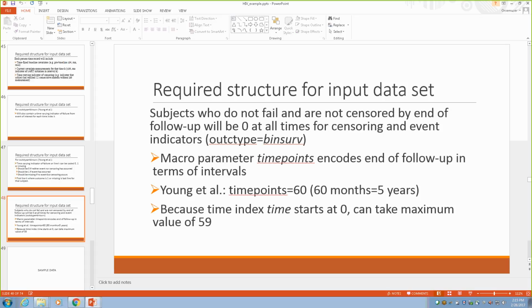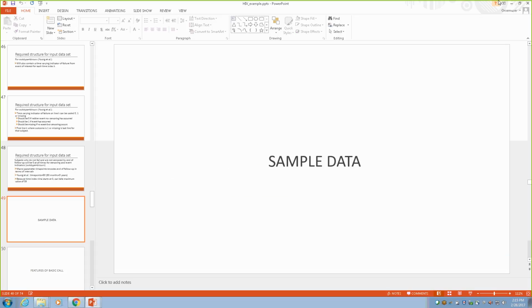So again, we're interested in risk by 5-year follow-up, which in terms of intervals is 60 months. So time points here would be set to 60. And because the time index must start at 0, the maximum value of time in the data set for people who make it all the way to the end is going to be 59.